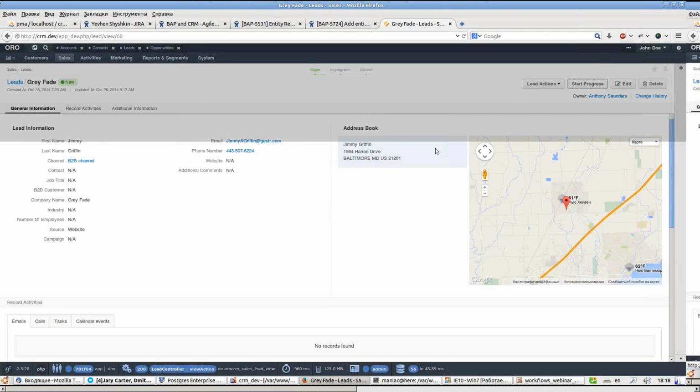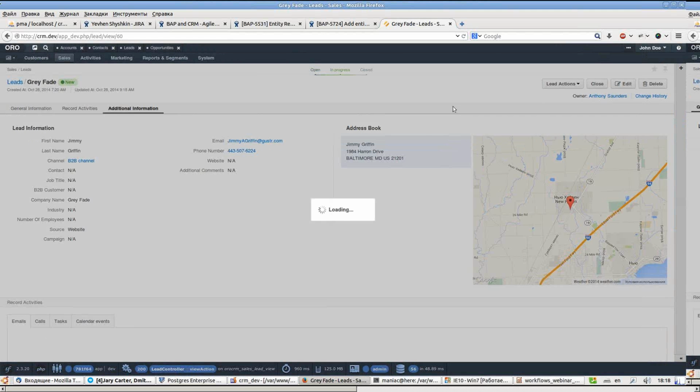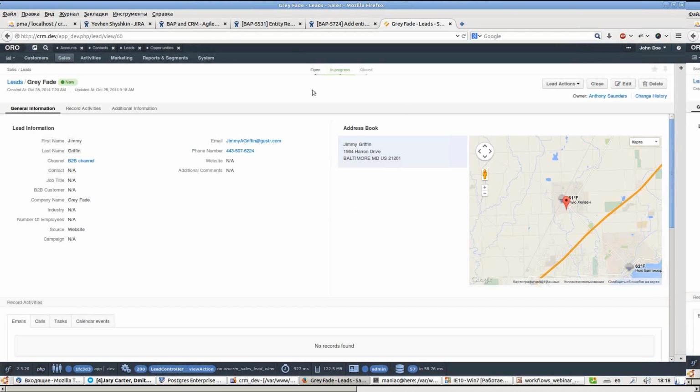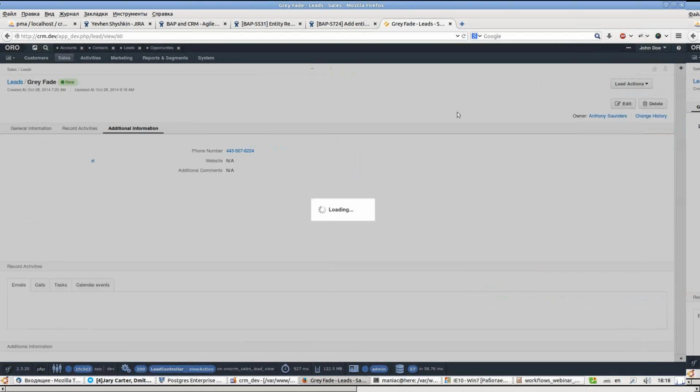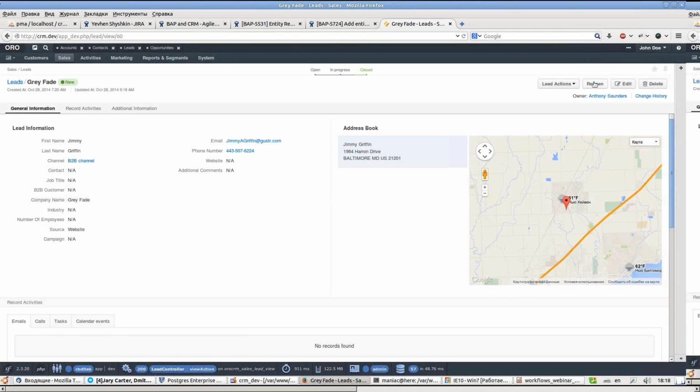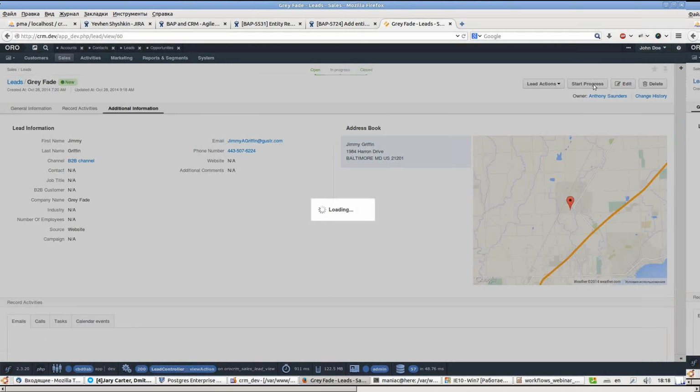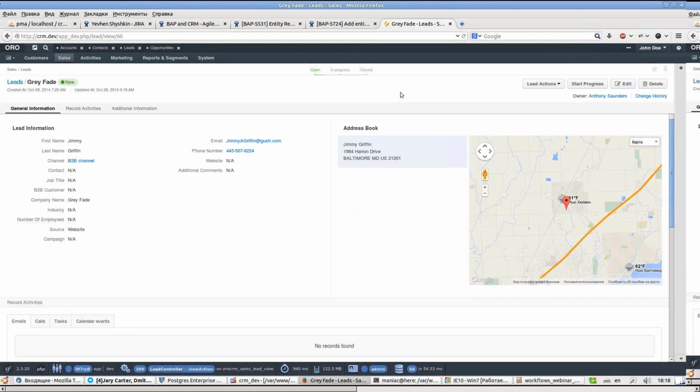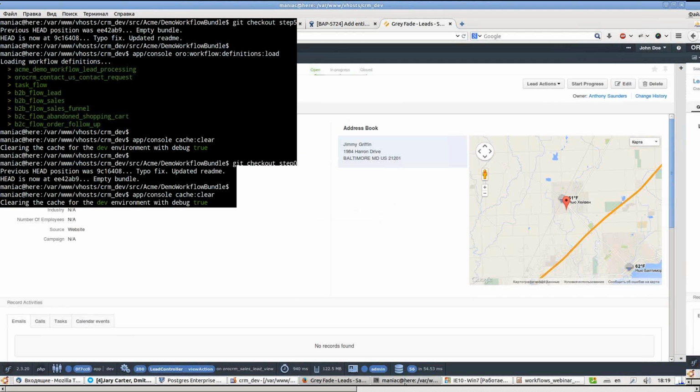It's actually a button that represents our transition that will lead us to the in progress step. Let's click it. And well, now we are in the in progress step. As you see, the open step is now black. That means that this step is already passed, and we still have the close step that's not passed. Let's go to it. Yep, we are here. And now we can reopen and start the workflow from its beginning. So now we can see that workflow loading works, and very simple transitions that lead us from one step to another also work. Let's add some attributes to this workflow.